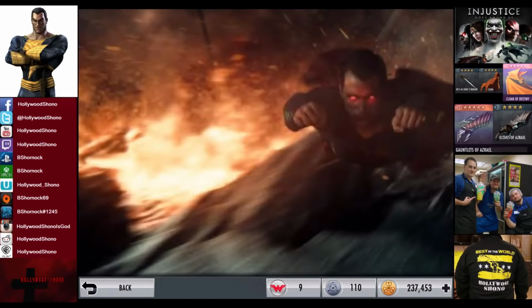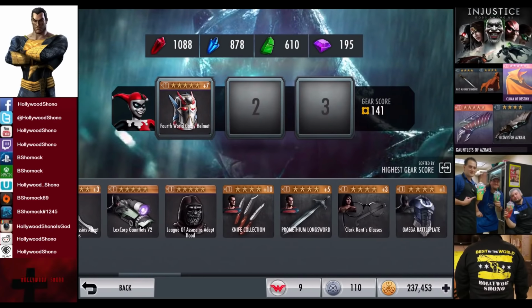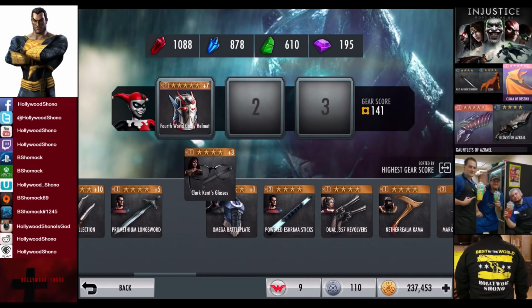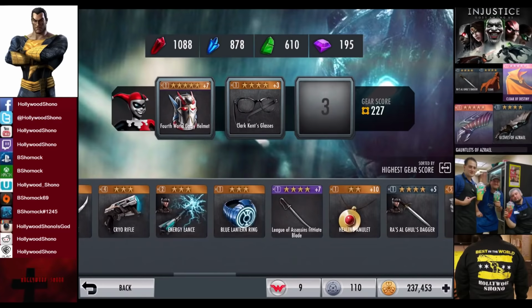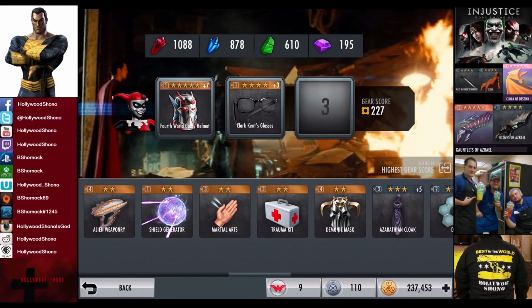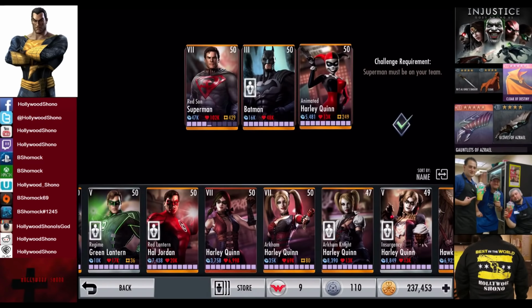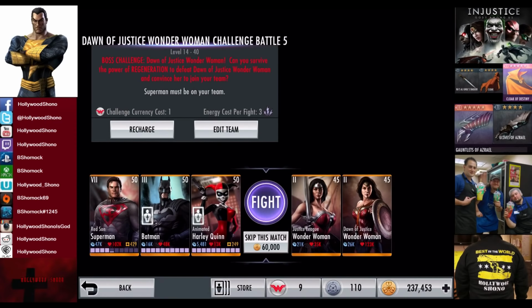So Animated Harley Quinn, we're going to give the Fourth World Godly Helmet. We're also going to give her the Clark Kent's glasses. And we're going to go get another power generation item as we have the Healing Amulet maxed out. We are going to give her the Azerathian Cloak. We can also use the League of Assassins Adept Knives, but Animated Harley Quinn needs that.